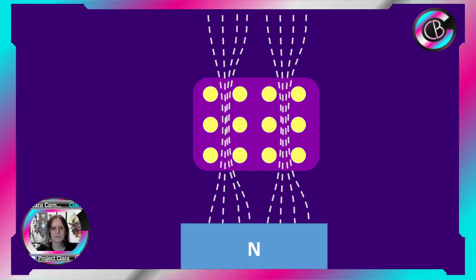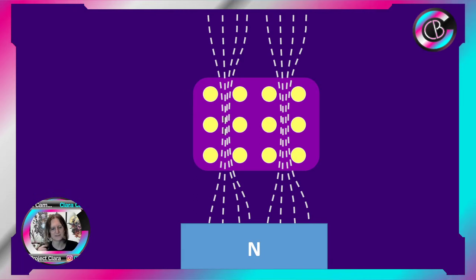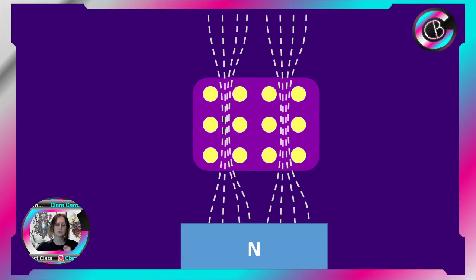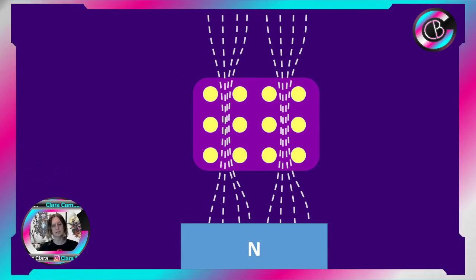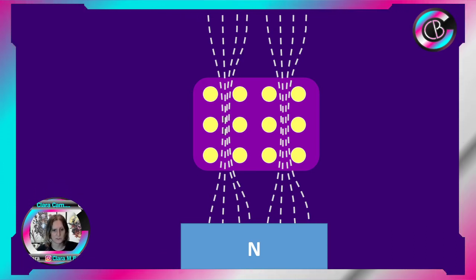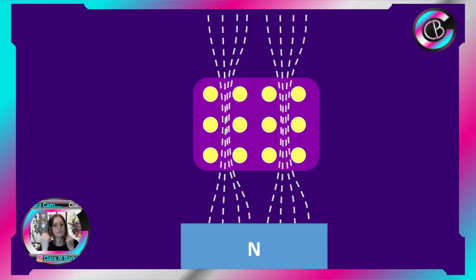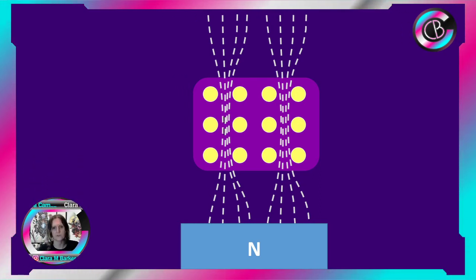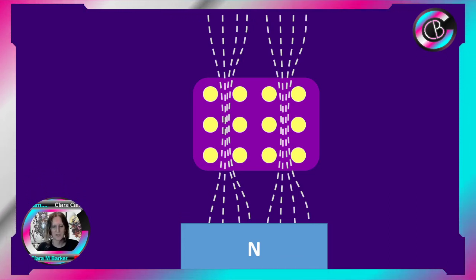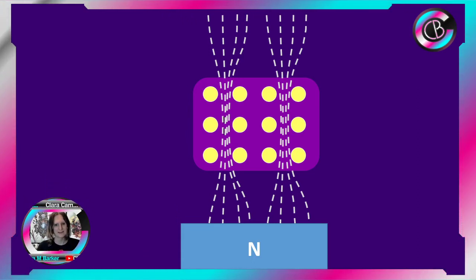Again, it's not becoming magnetic, but it's just interacting with the magnetic field lines, and it's locking them in a particular place within the bulk. So with the type 1 it was on the outside, and with the type 2 it's on the inside. Now I should point out that if you cool down a type 2 superconductor and there's no magnetic field in place, then it'll trap no magnetic field, which means no magnetic field can pass through it. It doesn't become type 1, it is different, but magnetic fields can't pass through.